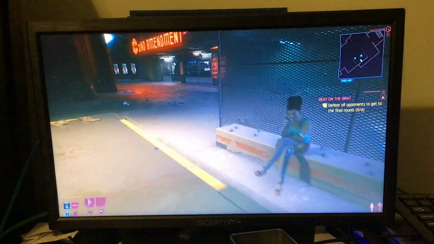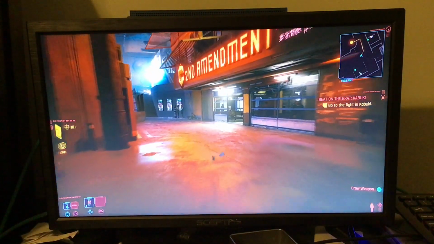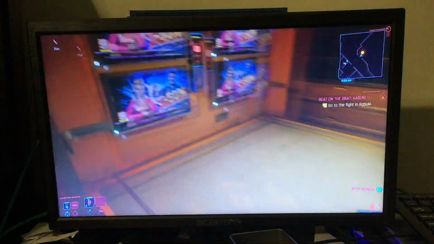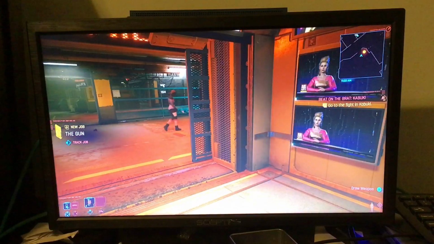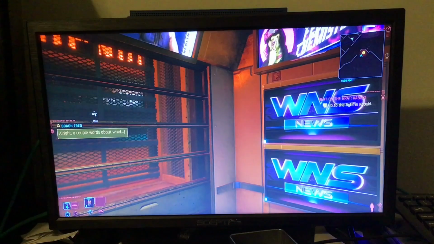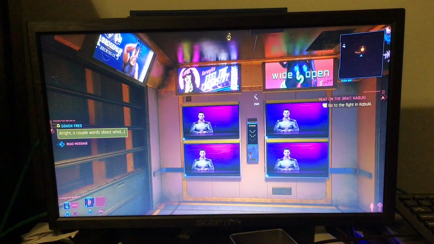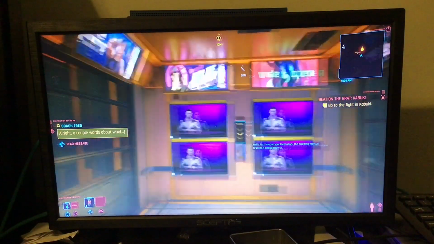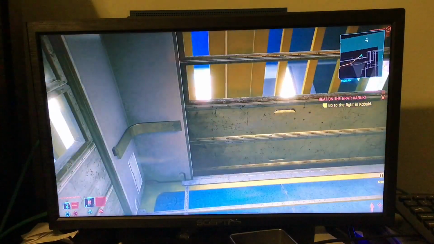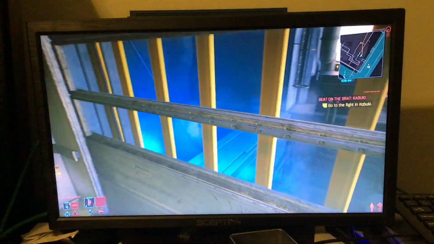Okay. That was nice and all. Gotta go. New job. Beat on the brat. Kabuki. Okay, where's it? Oh, there it is. Hue elevator music, am I right? Man, can these elevators move any slower?